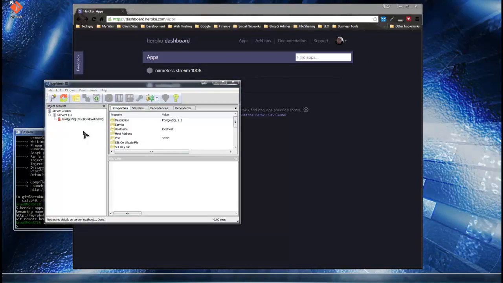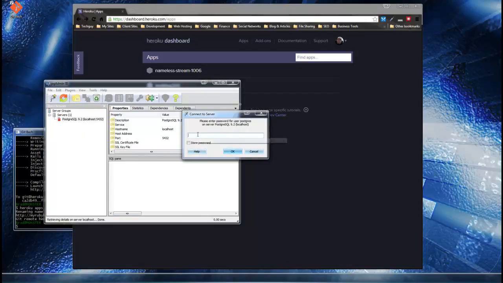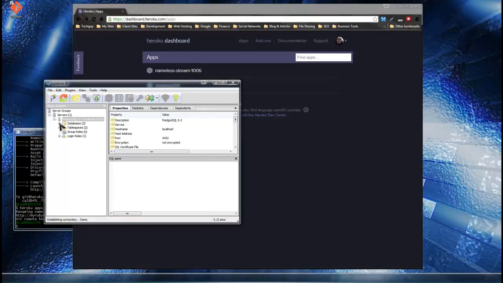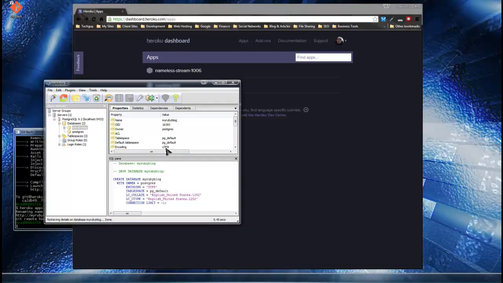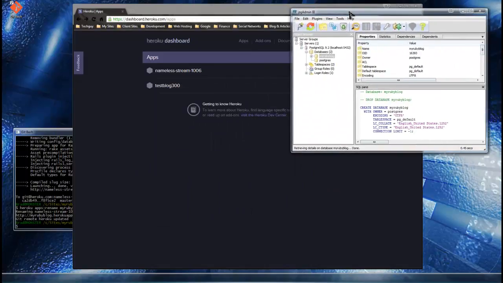And I believe we already created the actual database, so let's connect to the server and enter the password that you set up, and go to databases, and you can see My Ruby Blog. You click on it and it should start up, and everything looks good. So the database is running. Just make sure you keep this open. Remember, this is just locally. When our app is deployed on Heroku, that version of our app, we don't need to run this. So don't worry about that.